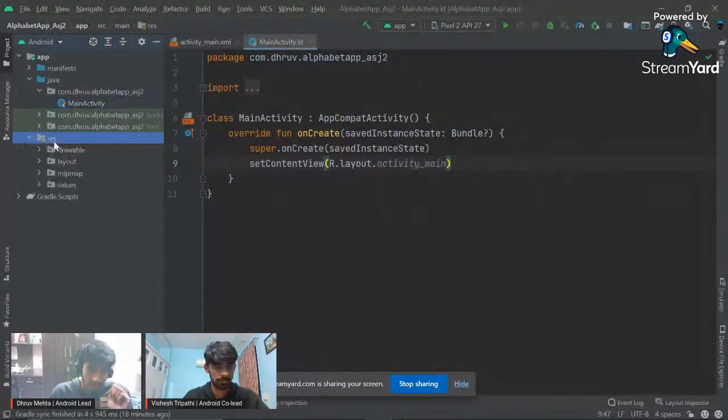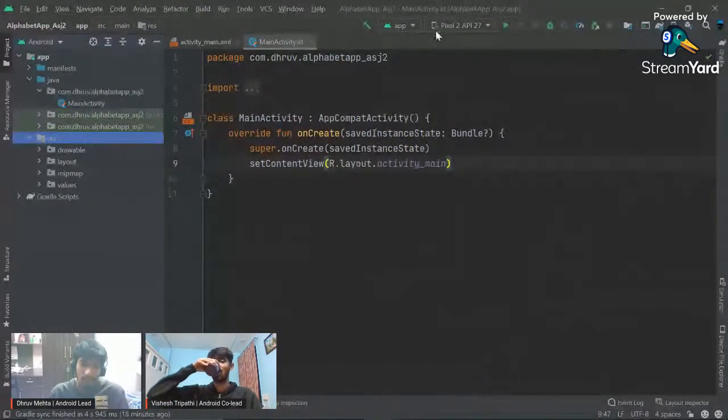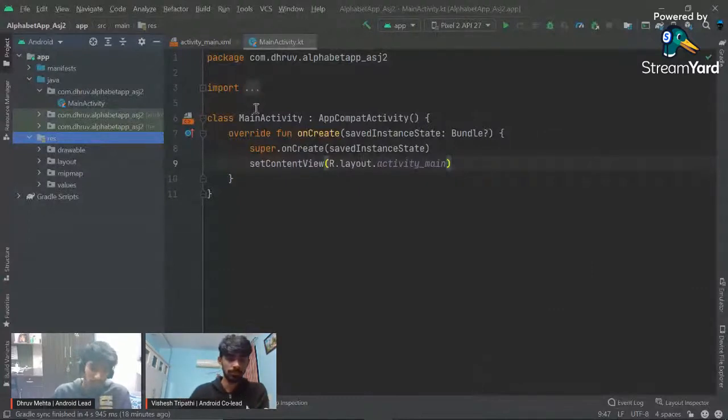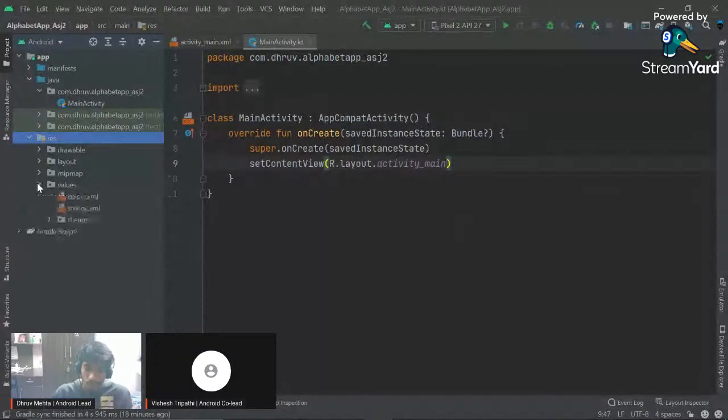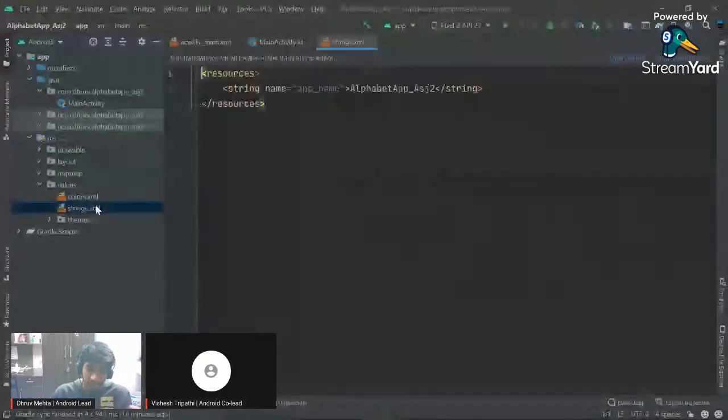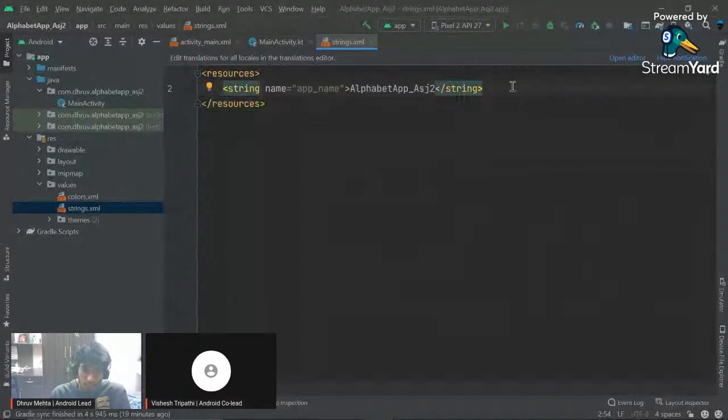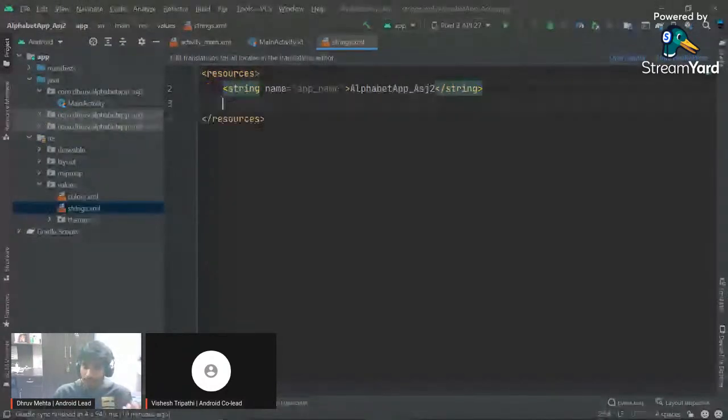Okay. So basically, now I just created a basic project for making this application. Now what you need to do is, we need some alphabet and letters, right? Whenever you need any hard coded text to display, you need to put them in the values folder and in the strings.xml file. Everything related to text and strings, generally it's a good practice to store them in the strings.xml file.